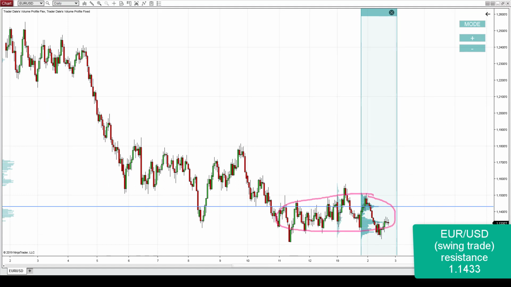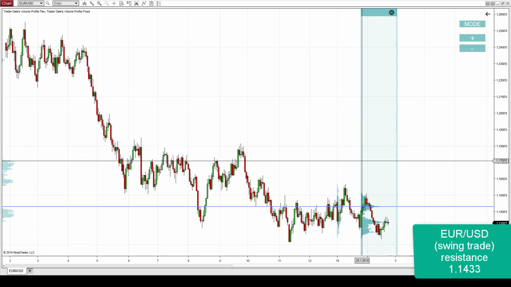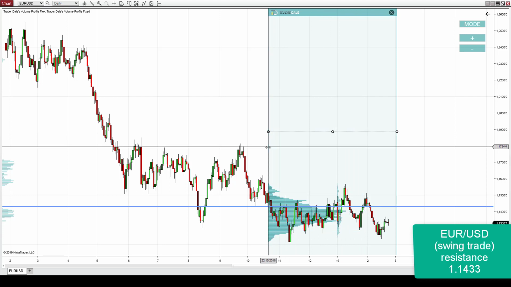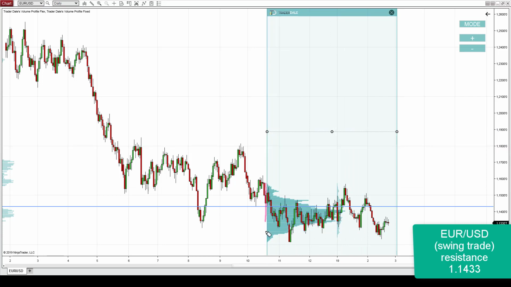This is the rotation, and when there's a rotation like that, it usually has a D-shaped profile. Alright, so this is a D-shaped profile, and when there is a D-shaped profile like this, you usually want to trade from the extremes of the profile and take your profit at this place where the heaviest volumes got accumulated within the rotation. So currently there was a pretty strong rejection of higher prices right there.